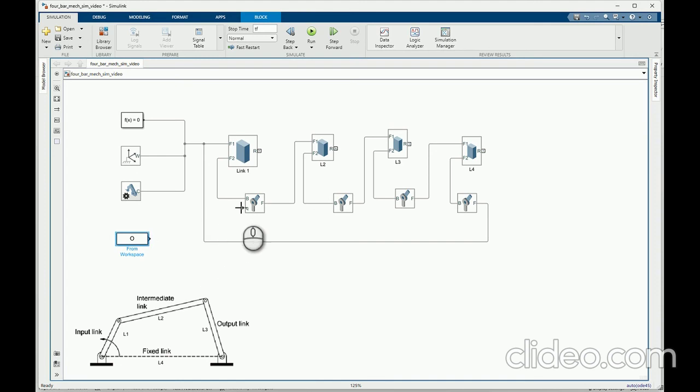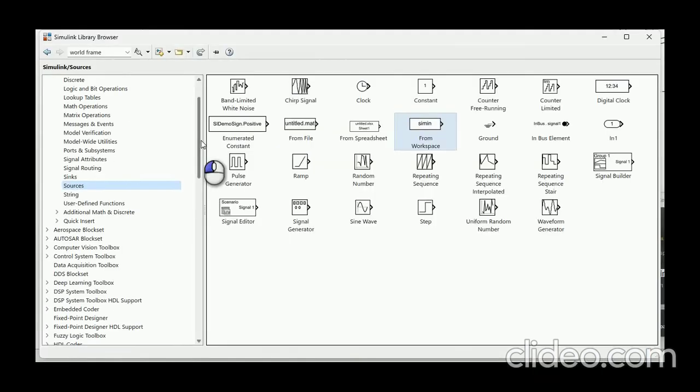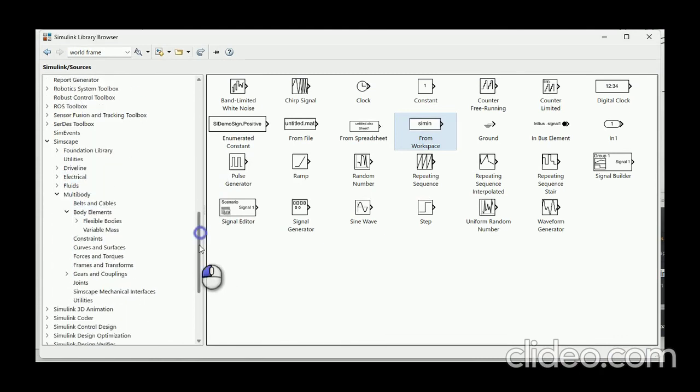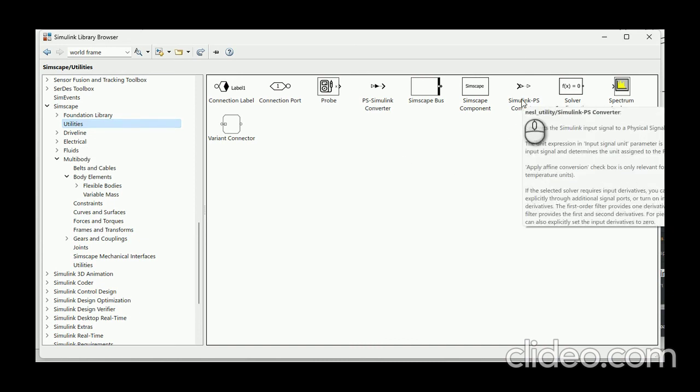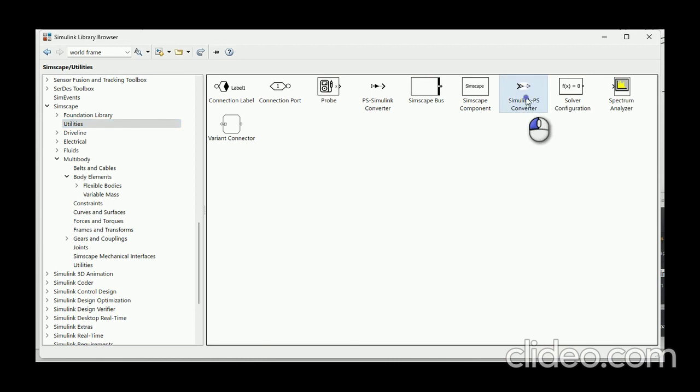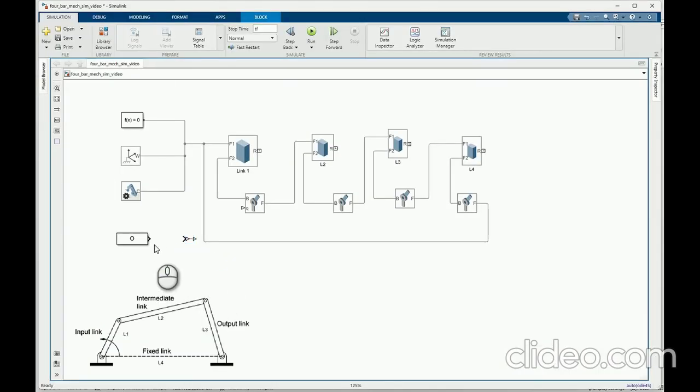Now, ideally, it would be nice to just connect this over here, and it used to be like that. But now this is a simulation or mathematical variable, and what we have in these lines here is a physical variable. So we need a Simulink to physical signal converter. For that, we scroll back down to our Simscape. Under utilities, you would see the Simulink-PS converter, PS meaning physical signal. We drag that across here and now we could connect this. So that's the Simulink source from your workspace, and then this will now be a physical source. Now we have specified theta versus time.